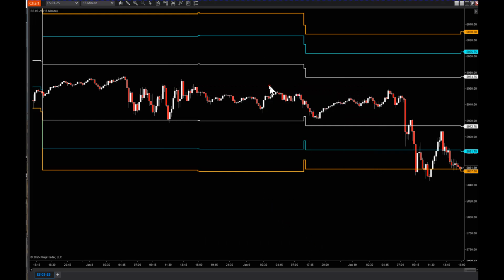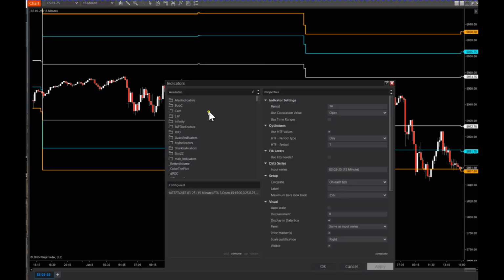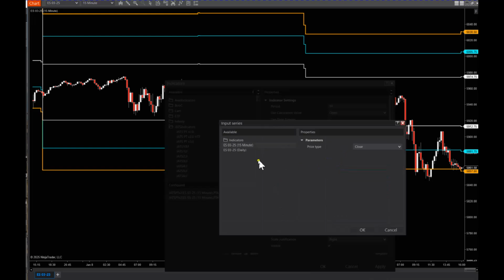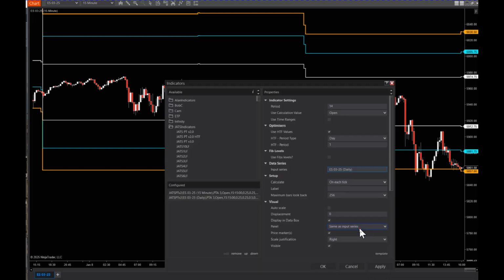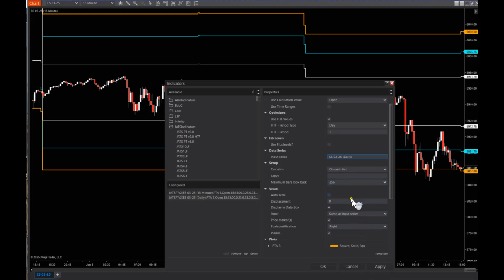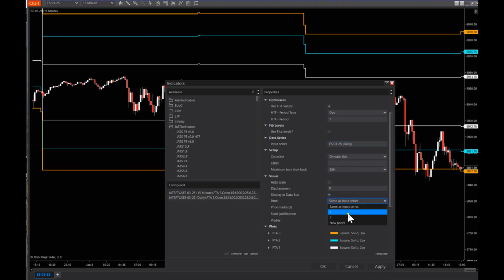So I'm going to go back to my indicators. And now I can put a different distribution on the chart and go to the input series and select the daily for the input series, and then change this to input to display in data box to 1.